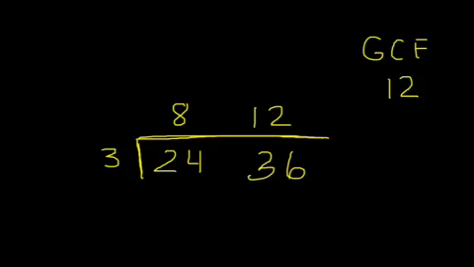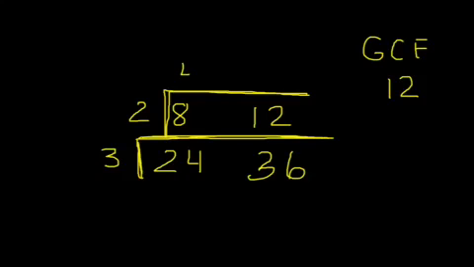Now guess what? I think that these two numbers, 8 and 12, can be divided again. So I'm going to put another division bracket on it. But notice it's going to start looking like a wedding cake. See how it kind of looks like a wedding cake? Starting to go up. What goes into both of those? Let's say 2 goes into both of those. 8 divided by 2 is 4, and 12 divided by 2 is 6.